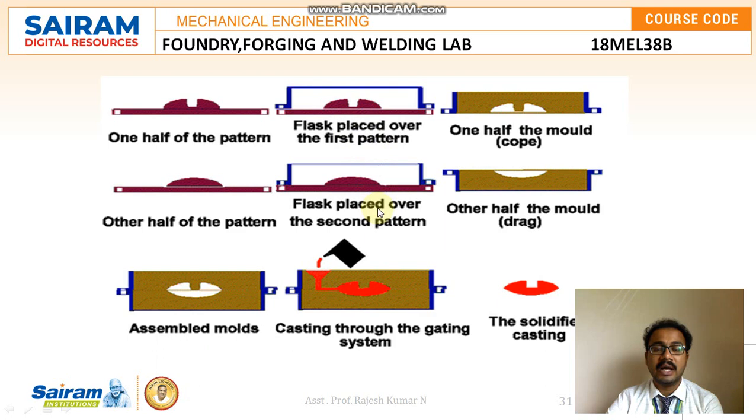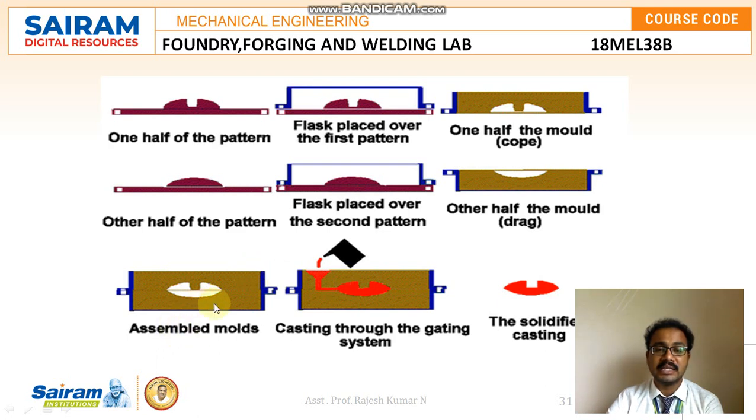and later I will be filling it up with the mixture I mentioned, the clay with the sand, in this flask. The second step is taking the second pattern, putting the flask over it, and again filling with the combination of sand and clay, and I will get this kind of shape. Once it is done, I keep these two flasks together, as you can see, and tighten them, and I will already be creating the gateways, either on one side or sometimes on two sides also.